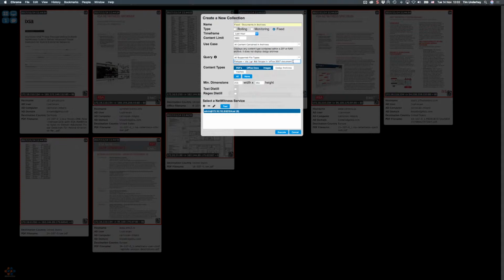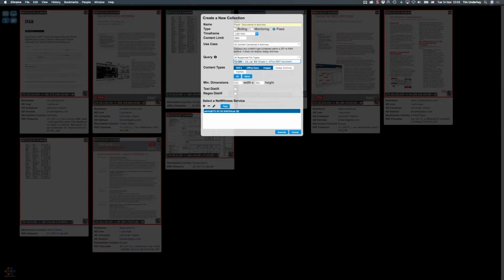So in this particular use case, we're not interested in pulling in the raw Office 2007 documents, but we are interested in those documents if they're inside an archive. Now notice here we have a selector for the particular types of content that we want to be pulled into the collection.